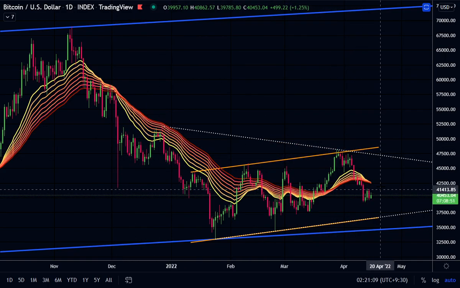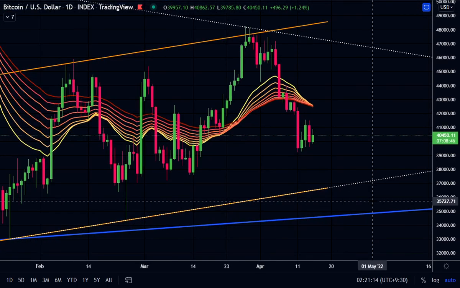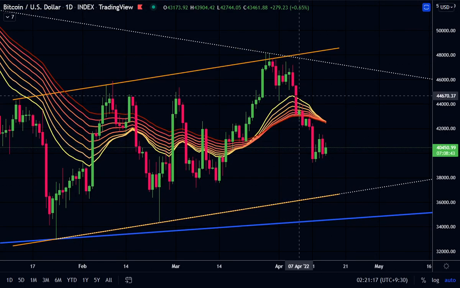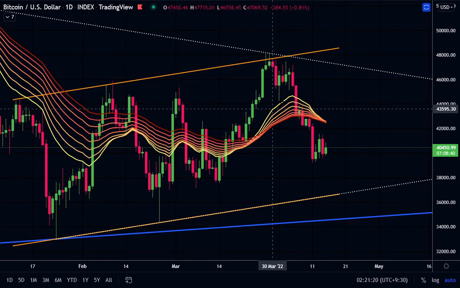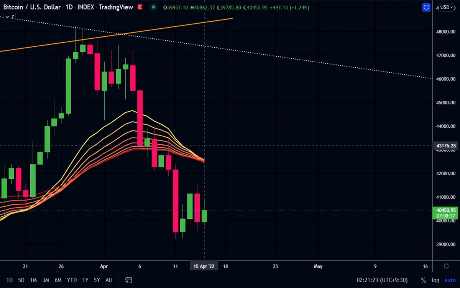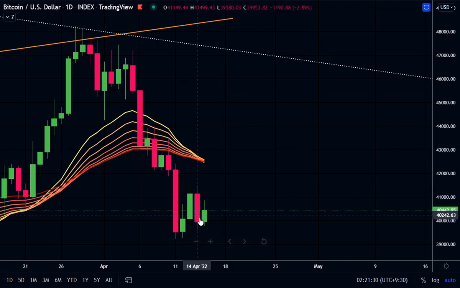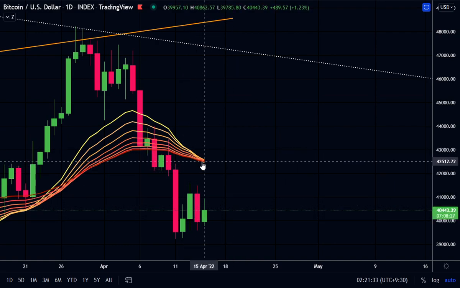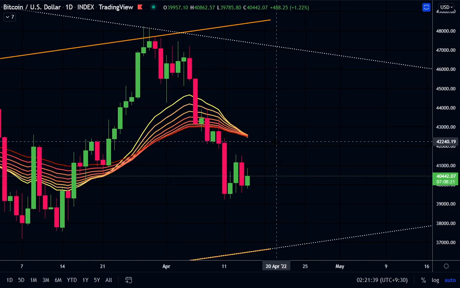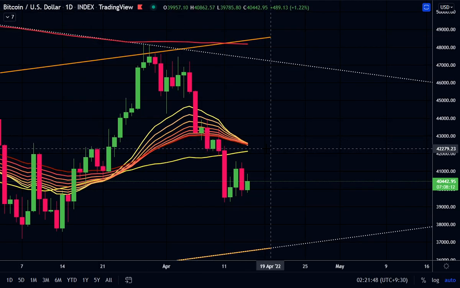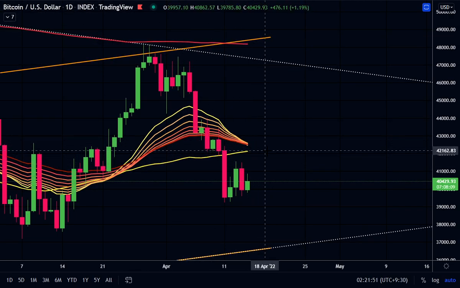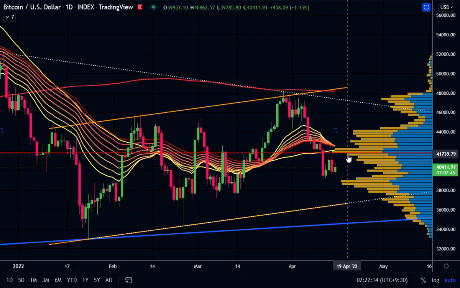We are also below the daily EMA ribbon again, and in bullish markets, we would have expected to get a bounce off the top of this ribbon once the yellow moving average was on the top. But we can see it's starting to flip now. The yellow is crossing below the red. So with the same logic, on a bounce to the upside, we would expect resistance on the yellow moving average, and currently that's at around 42,400. And we can see it also coincides around that 50-day moving average, so we could possibly see a rejection when these eventually meet. And again, that's where we see that spike on the VPVR around 42k.